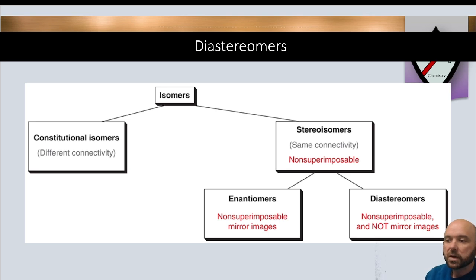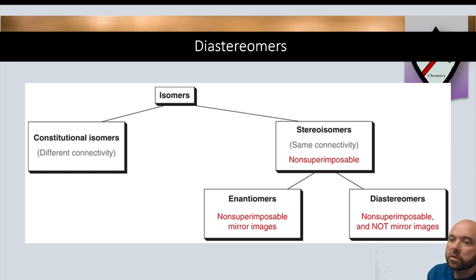Here on this slide, we have a little bit more terminology. Now that we've talked about chirality and its configurations, let's add one more definition in there, and that is for diastereomers. So we've talked about how enantiomers are non-superimposable mirror images of one another. We can go further than that, and we can have non-superimposable molecules that are not mirror images of one another, known as diastereomers. You run into diastereomers when and only when you have more than one chiral carbon in a molecule. If there is only one chiral center, then you only have that molecule and its enantiomer.